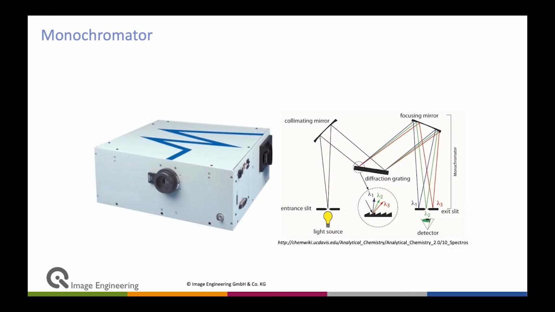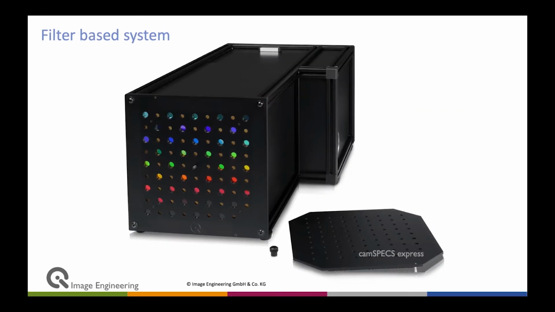So how do you actually measure spectral sensitivities? The gold standard, so very accurate, is using a monochromator. The thing is, a monochromator is not a cheap device, and monochromators are made for labs. They're not made for production lines, so they will wear out very quickly. The motors are just not made for that. So you can test prototypes with a monochromator, but you don't want to do that on a production line.